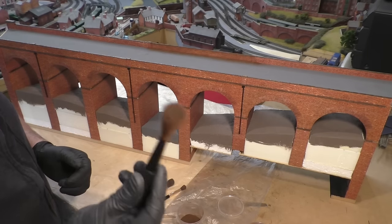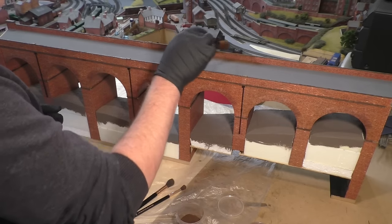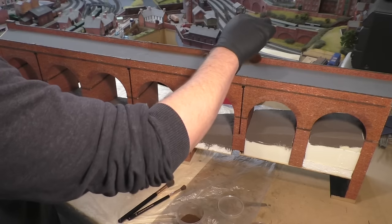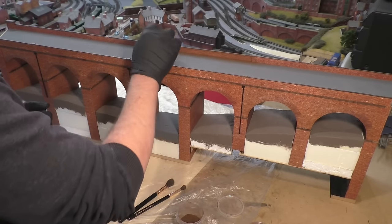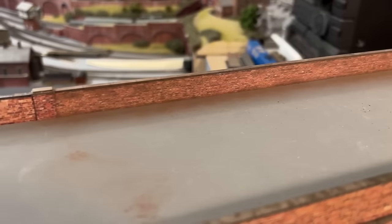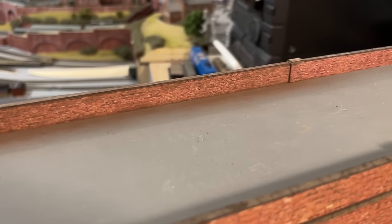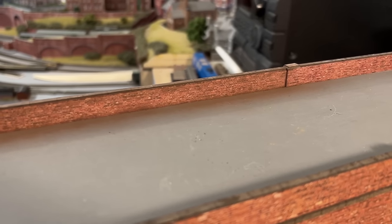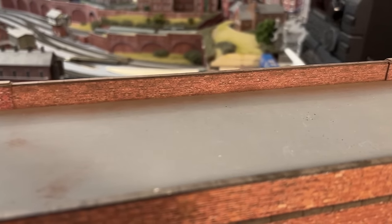So now with the large brush, it's a case of just going along and dusting that, getting all the excess dust off, and essentially that's one section done. So I'll carry on, do all the other inside parapets, and we'll come back when I finish that.